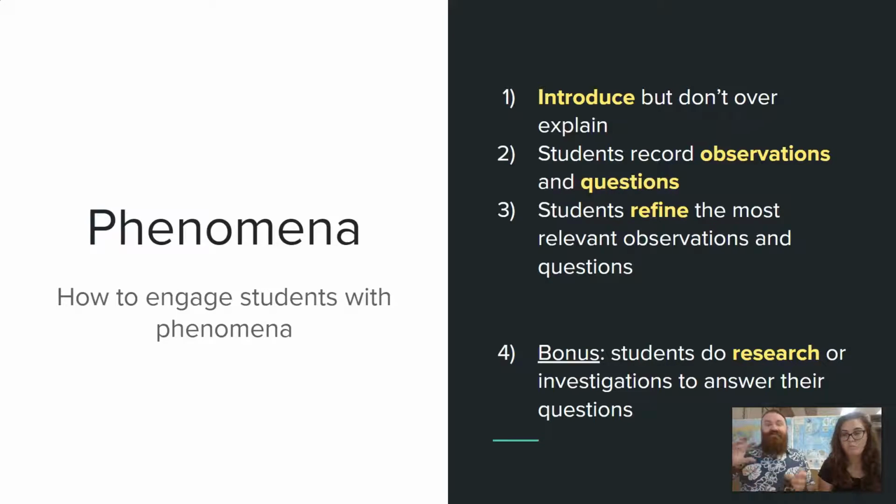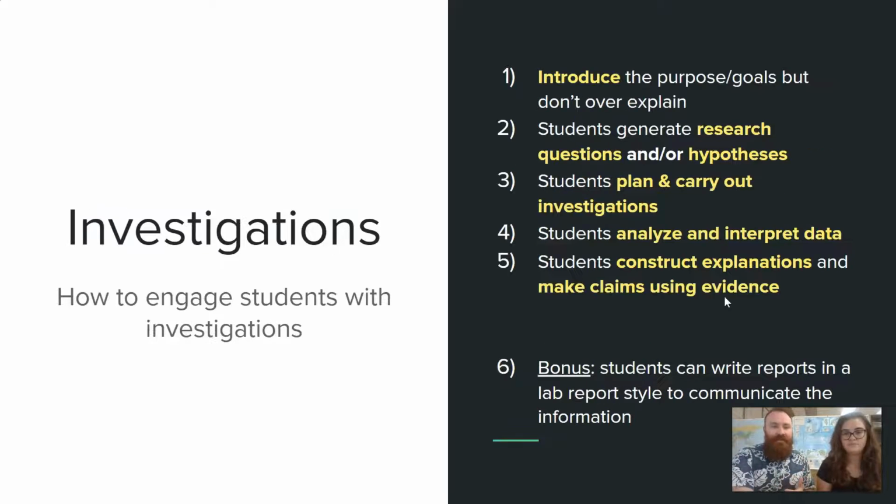And then you take those questions and you're going to start refining them with the students. Students can work together or independently when they're refining the most relevant observations and questions. A bonus kind of thing to do if you have time with these students is then to take that phenomena that you looked at and observed and then do some research or some investigations to answer those questions. So that's kind of our perspective of how to deal with phenomena.